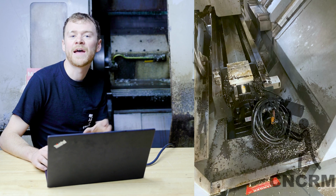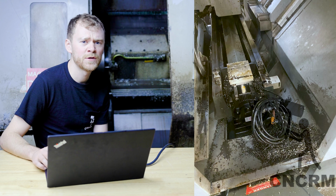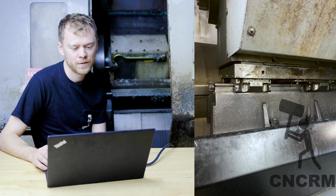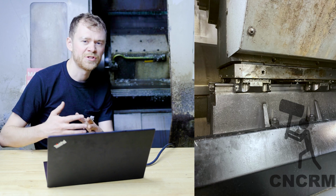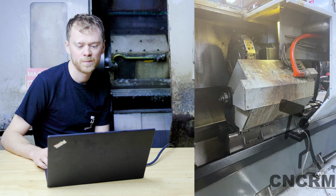So here's looking at the back from where the sub spindle is. So this would be the B axis, kind of like a tailstock, but in our case, it's the spindle. Here's the rails that hold the B axis. After you got the sheet metal off and the wipers, there were no wipers, so I got those on order.